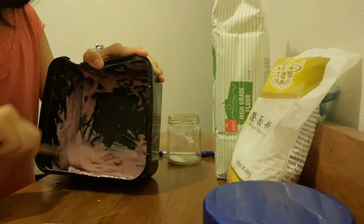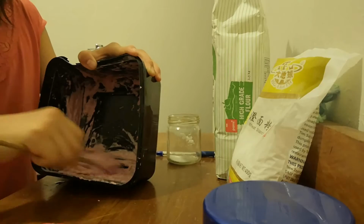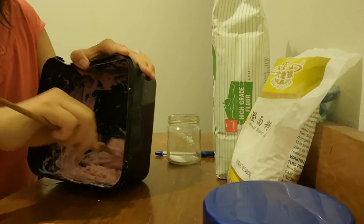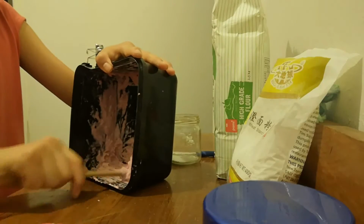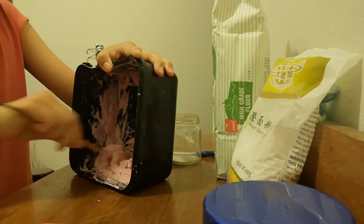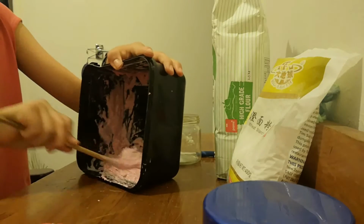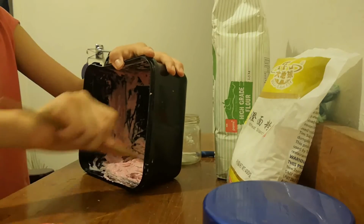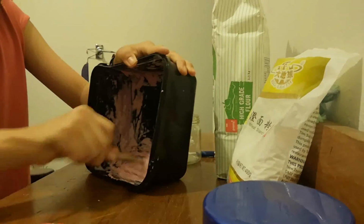It's really up to your eyes. You don't have to really measure it, but at the beginning you have to measure your shampoo and the flour that you're adding in, because everyone's shampoo may be different and not the same thickness. Even if you use the thickest shampoo, you still have to add that much flour. So that's a base, and then you can add however much you need.